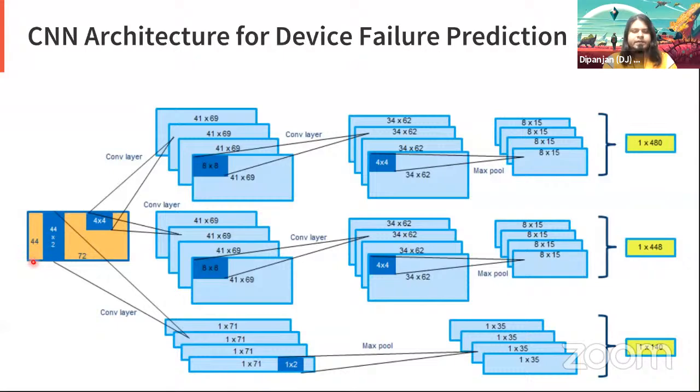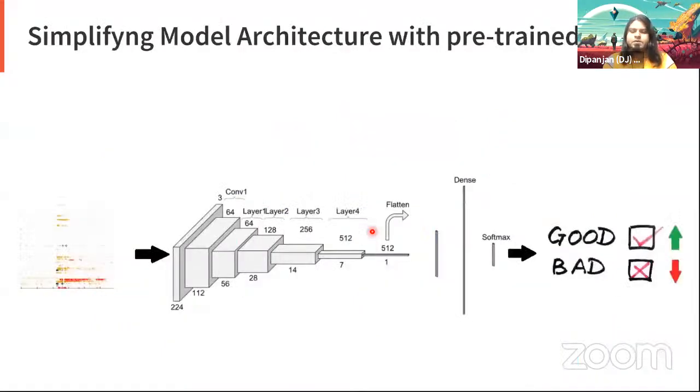So essentially, as you can see, we have 72 columns where each column is 5 minutes' worth of data. 72 times 5 is 360, so 6 hours, and you have 44 different types of device events. All this is doing is automatically extracting features for us and helping the model classify whether the device will fail or not. And then we also leveraged transfer learning in the future by reshaping the image and passing it to a pre-trained model like a ResNet or a VGG and so on, and then finally predicting whether a failure is going to happen or not.